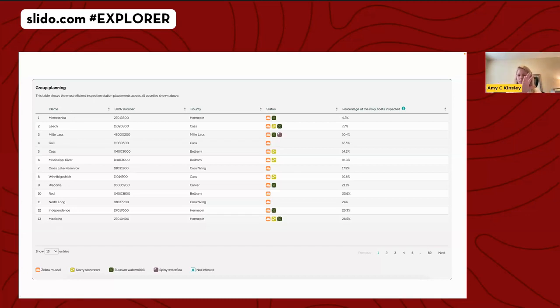So it's similar to the watercraft inspection prioritization tab, where it goes county by county, but again, breaking down those county boundaries. Here we can see within that collaboration, the number one lake for inspection would be Minnetonka, followed by Leech, followed by Mille Lacs. And you can see we're bouncing around counties between those top 3 rankings.